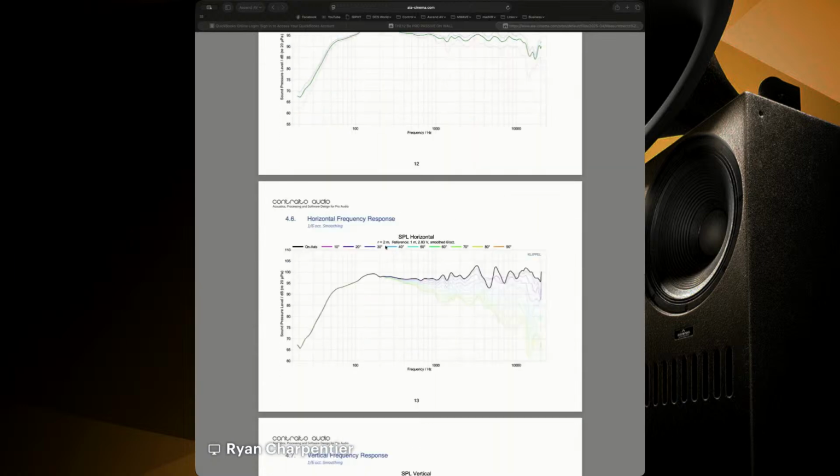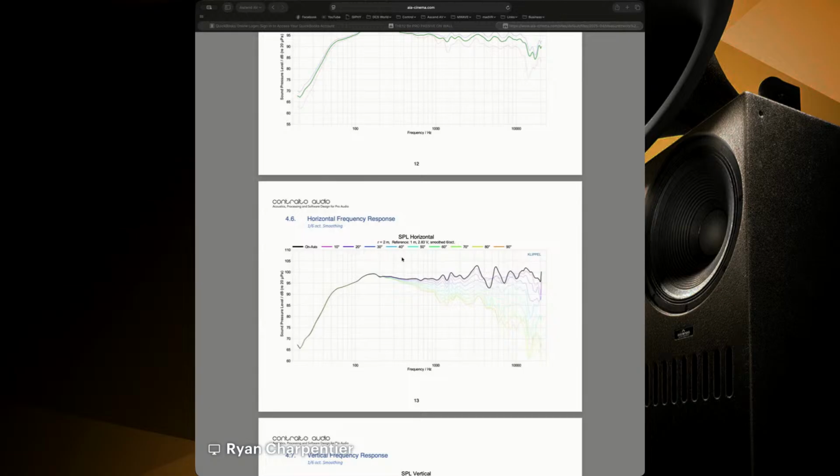And then if we come down and look at the actual horizontal frequency response, which we actually looked at on another speaker, the center channel, where you were looking at response at different angles, you can see on-axis response, not great, which is expected because of the design choice that was made for this speaker. And that design choice was made in order to reach certain ends, right? Huge amounts of SPL, consistency, and we'll look at dispersion here in just a second.